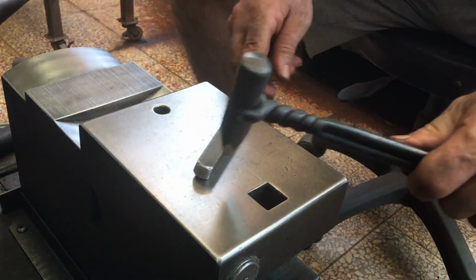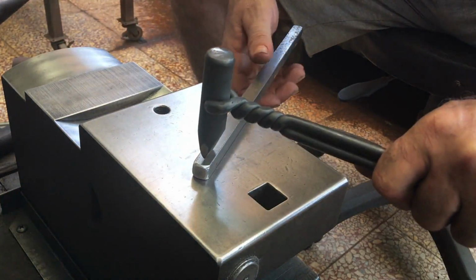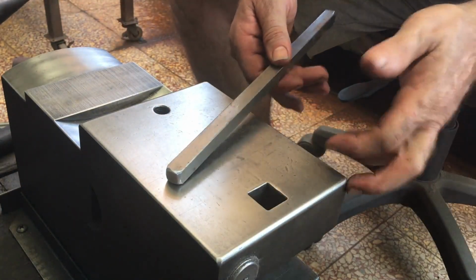Here I'm doing my best Marcel Marceau impersonation, trying to show how using a handled tool like this leads me to not being able to hold the workpiece when hammering.